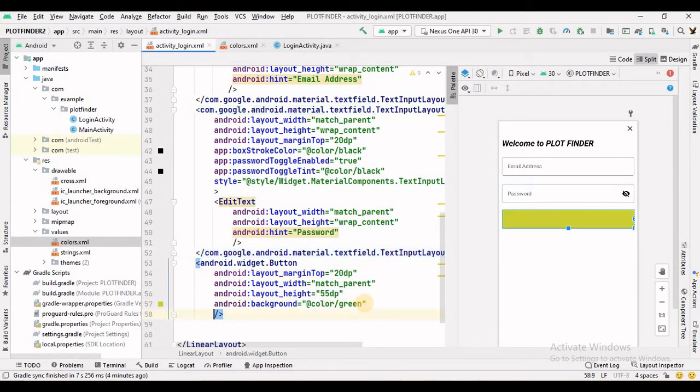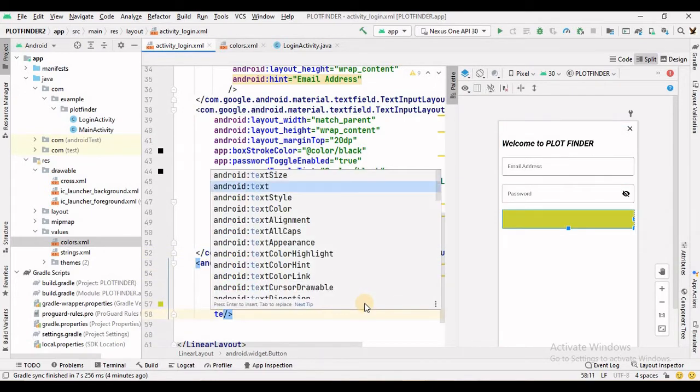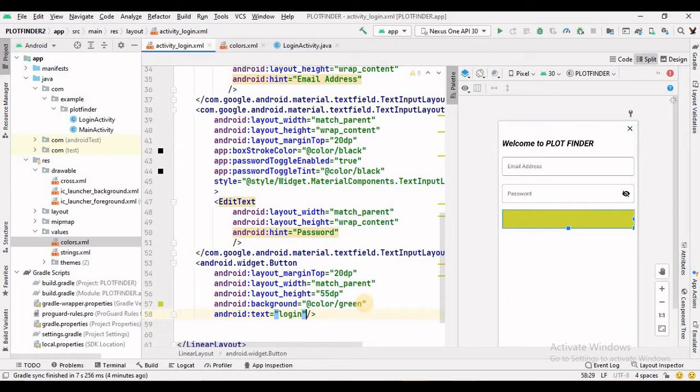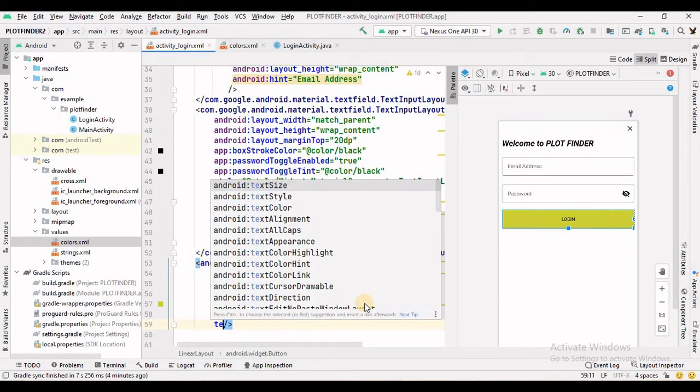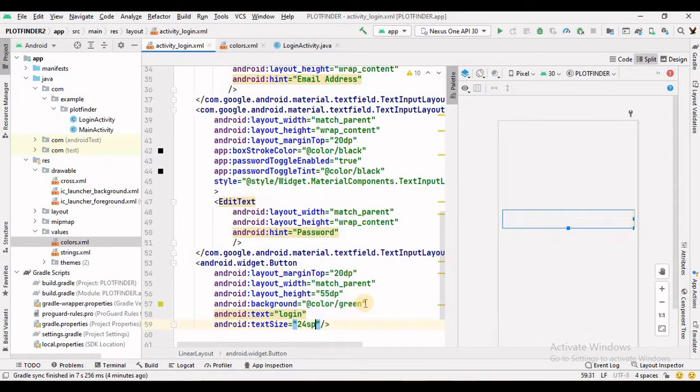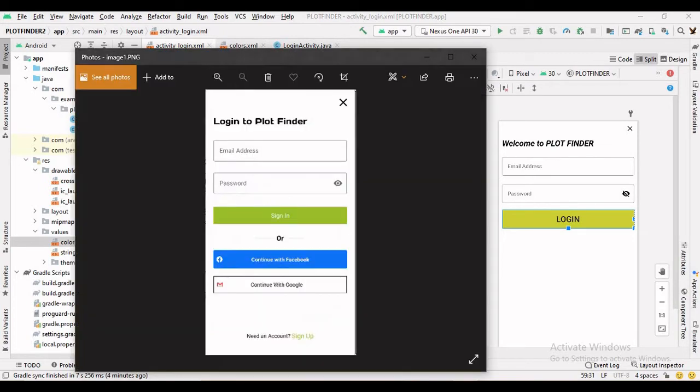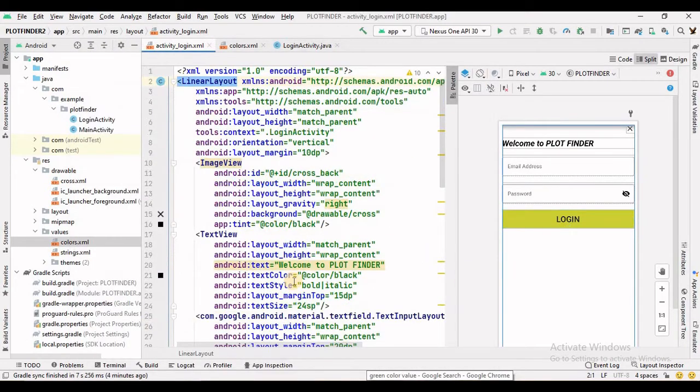The text will be login. And text size will be 24 sp. Okay. Let me check here. No. Sign in and text is white.